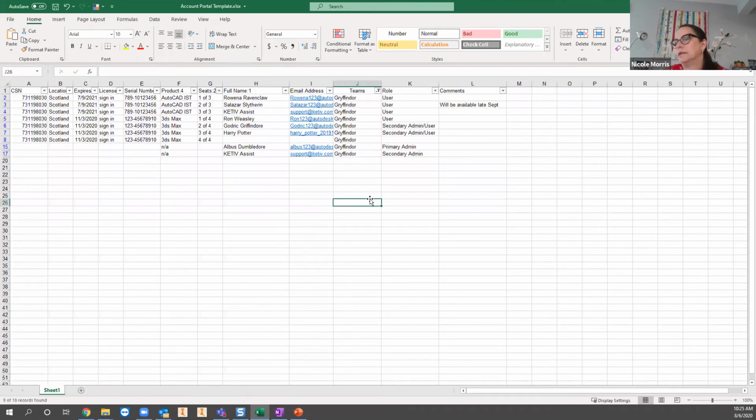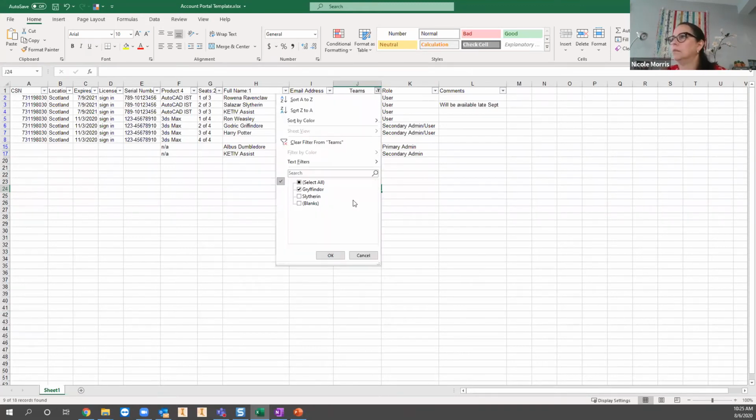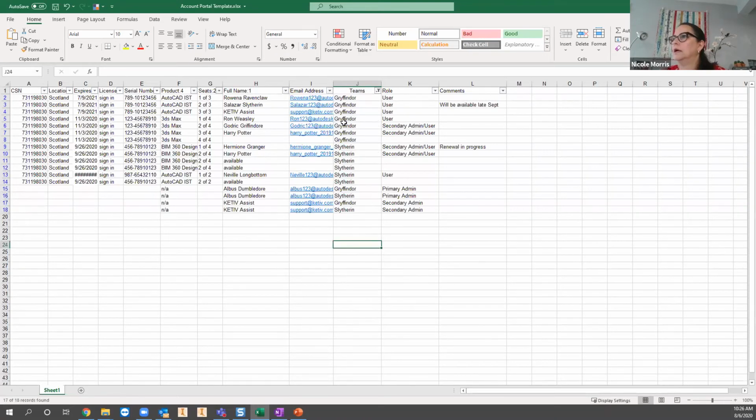Another advanced option that they've added, we had some customers that had multiple offices. So you had many users and maybe even different teams where the cost centers of that team are paying for the software. So you want to make sure that only people on that team can see and be assigned that software. So what they introduced was teams. And so I'm going to turn on this list, and you'll see that this is the Slytherin team, and we have the Gryffindor team. Each of them have their own primary and secondary admins, and each of them have separate users. Let me show you what that looks like in the portal.